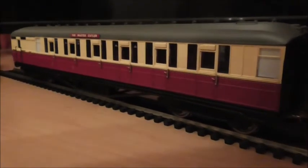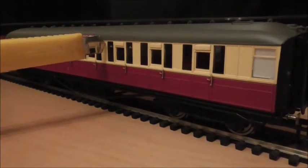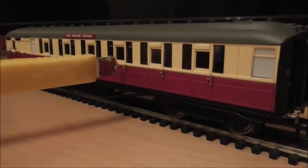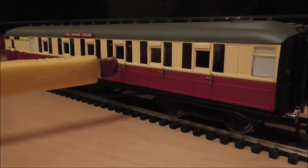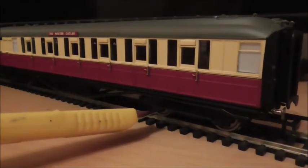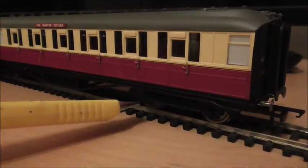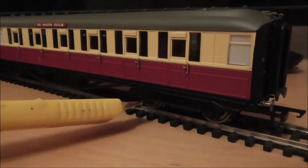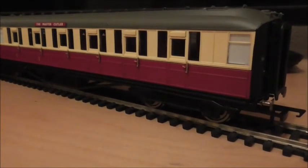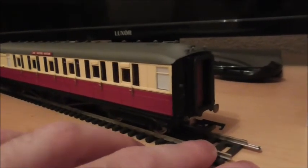Details on this that I do like, a knife there, I can point maybe with that, is the no smoking signs in the windows, the separately fitted brass handrails and door handles, and also the separately fitted footsteps on the bogie. They're quite fiddly when you're buying these as well. I actually knocked one off as I was taking them out of the box. So be careful with them when you're taking them out. It's something I actually forgot was on this model. I have previously had one of these before, and they were a separately fitted detail part, but on this they were fitted on the end there.